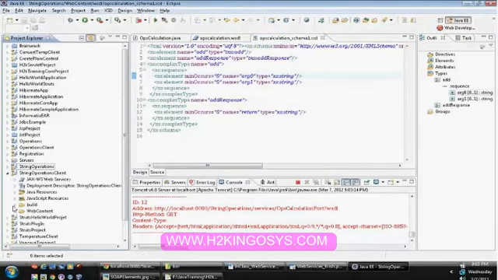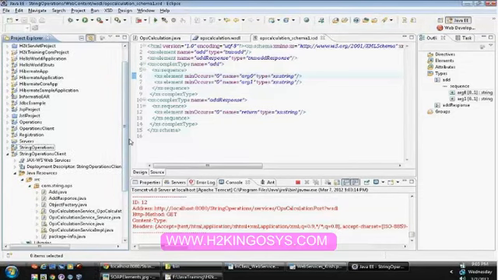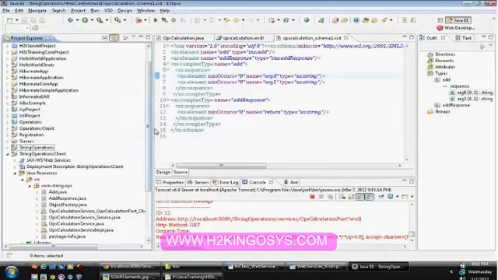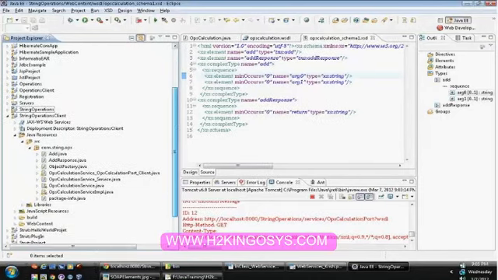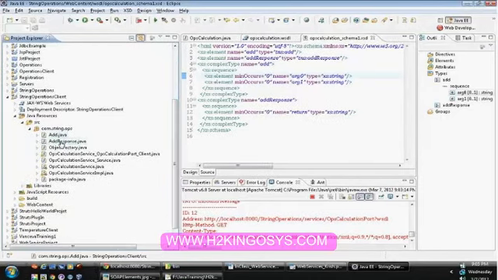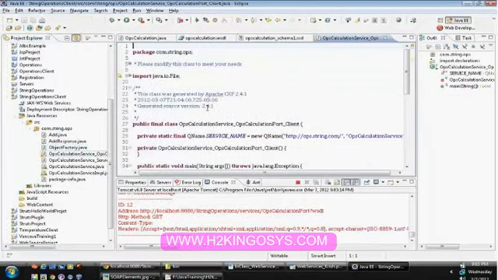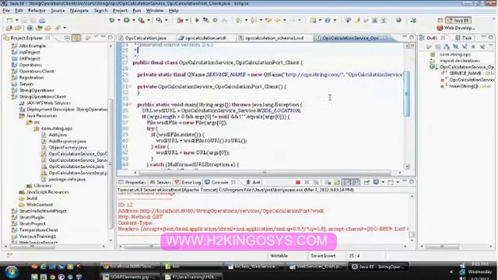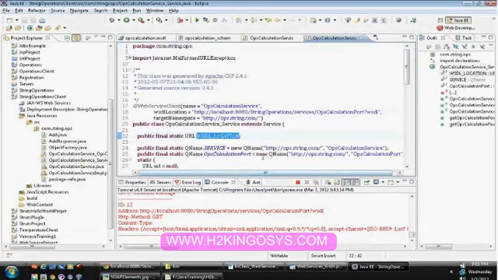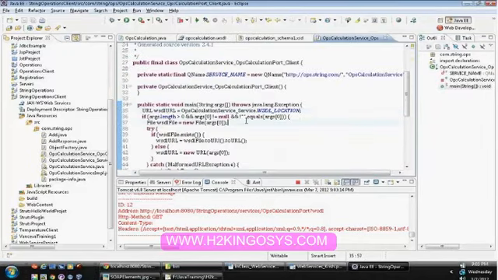Now the client code, it was there in a separate project. So in the same way, it consists of some classes related to JAXB and Object Factory and our standard four classes. Go to our port client. Verify whether the WSDL location was pointing correctly or not. Yes, it is pointing correctly.